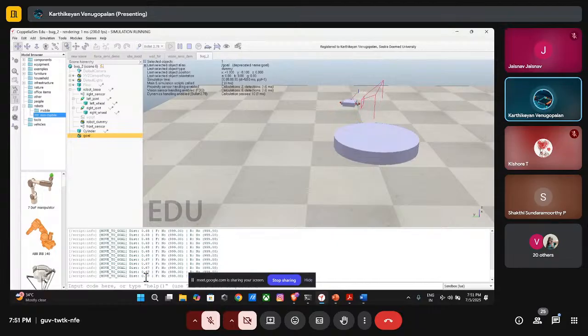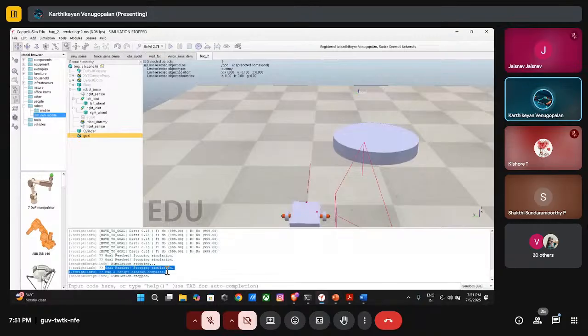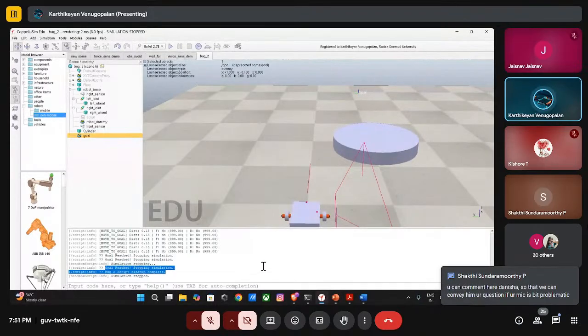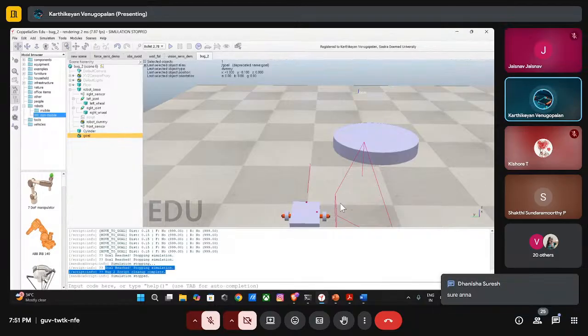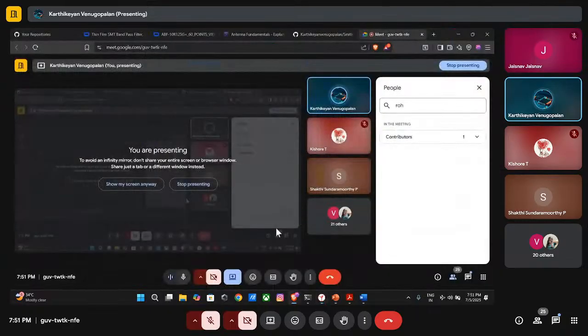The distance towards the goal is reducing, and once it reaches 0.15 we'll have the goal reached and the bug2 script completed. So the logic always remains the same, and the environment you place is what varies. For my environment, I have to have a bigger right sensor so that I can follow the right wall without the bot hitting it, because my robot base is very big. That's an issue, so sorry for this inconvenience.